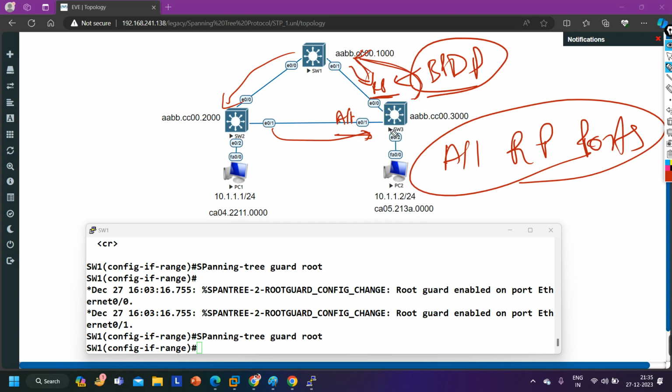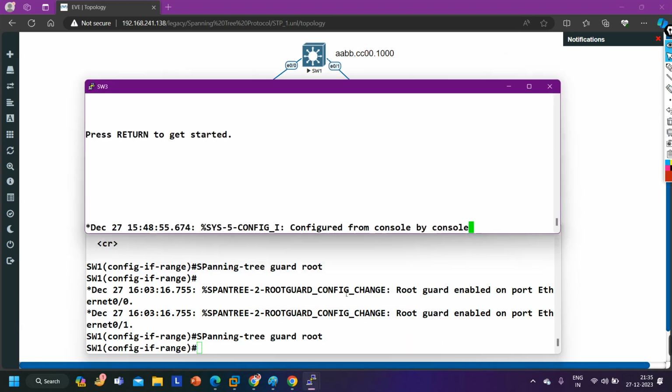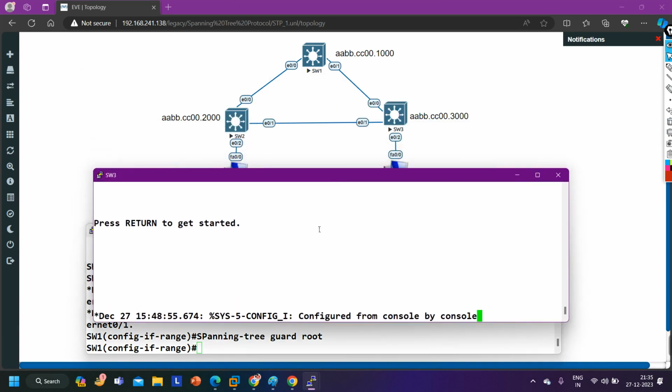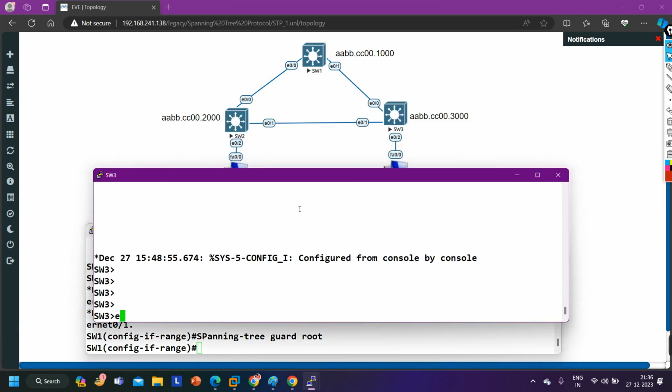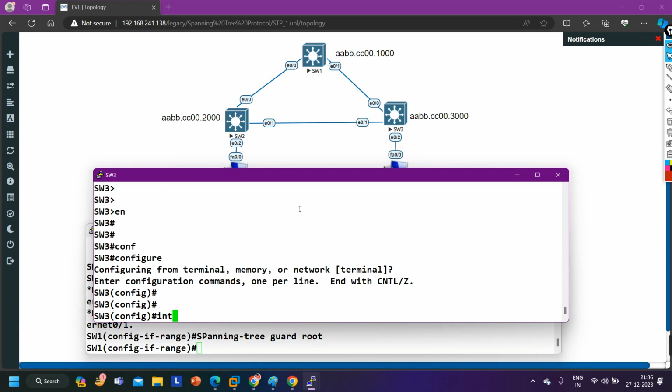Okay, and the command is very simple. Again, on switch number 3, this command will work on the interface.